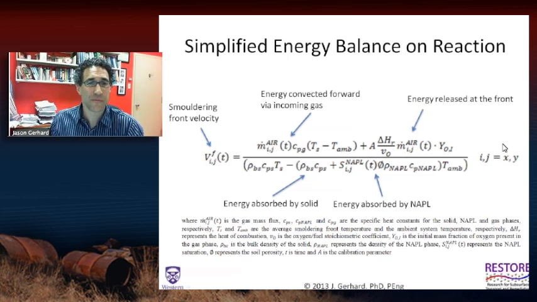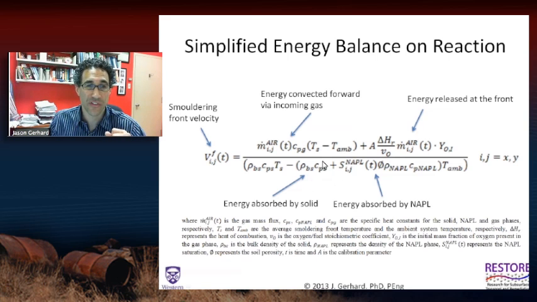And you can see the four main components of this reaction. We've got energy coming in because you've got hot gas. Basically, you've got gas passing through a hot zone. Remember, it's passed already through a zone that's been heated, so it gets some energy from that and brings it to the front. And then we have the heat of combustion here, basically generating the energy at the front and releasing energy.